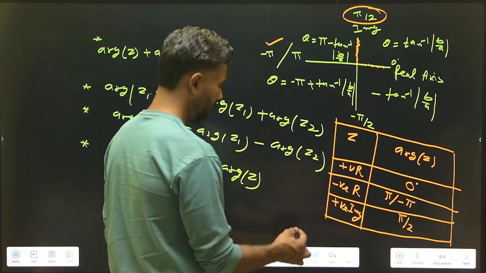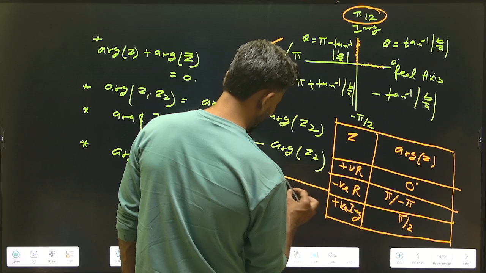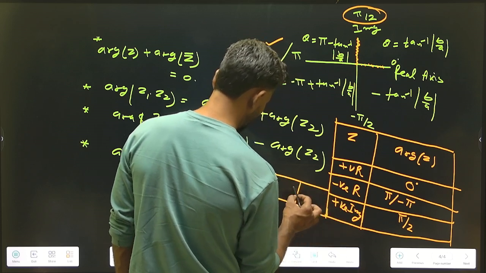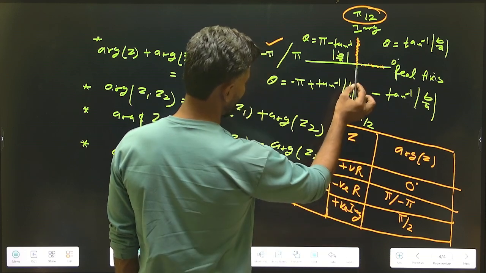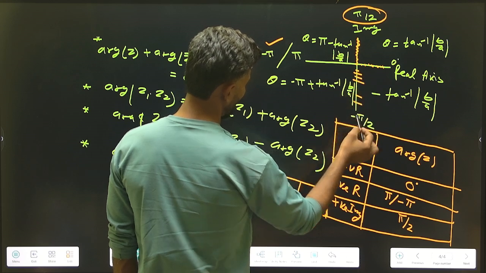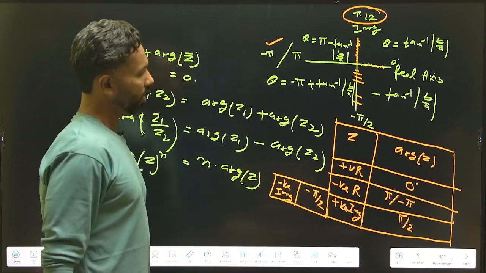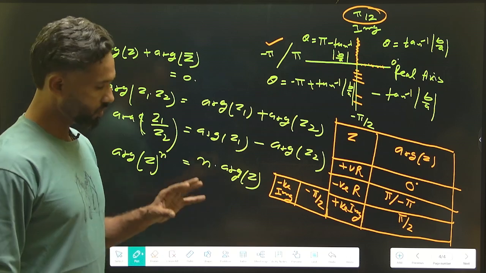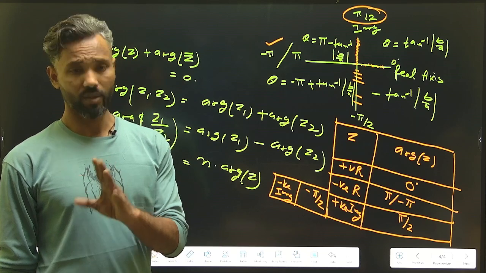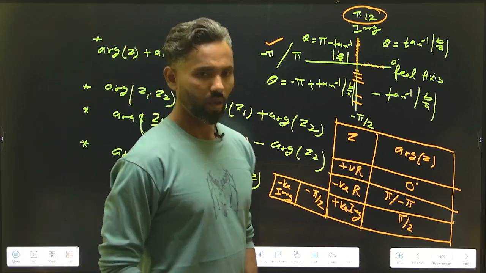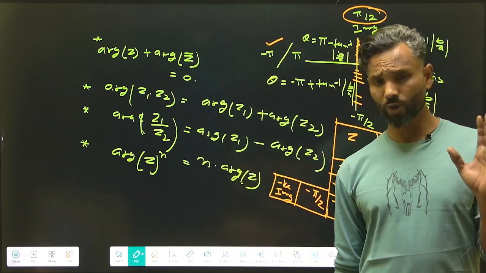In the same way, if a complex number is negative imaginary, it will be represented on this line, and you can see the angle over here, so it will be minus pi by 2. And when we have the questions, we will see that these things are going to be very useful for us. Because of the shortage of time, I am going to discuss only the things related to the argument today.